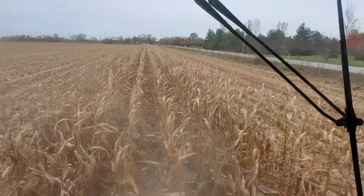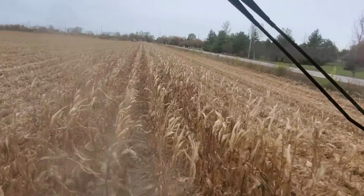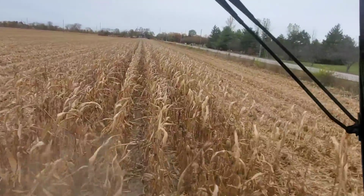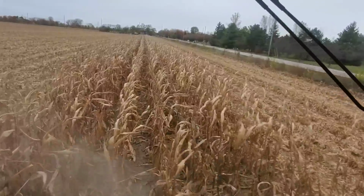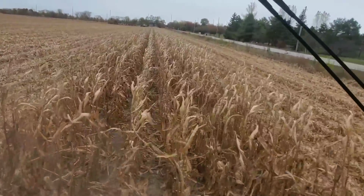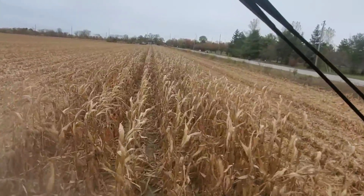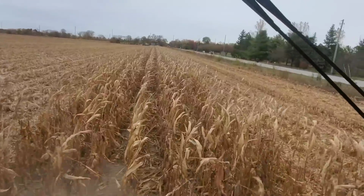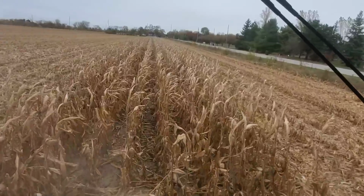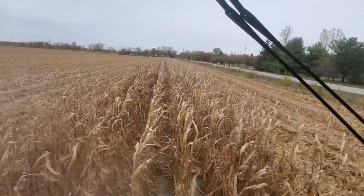Alright, we've made it to the last entry, finally. This is a 99-day corn, and look, it didn't even get decimated by the coons like the early stuff in my plot up to Waldron did. That is good. It stands a little thin in spots. I don't know if that's hybrid related or just too much water or what, but this plot did end up being fairly consistent. Once I eliminated that wet hole from the end of it here, the stands have been comparable all the way across it. So I feel pretty good about the data here.